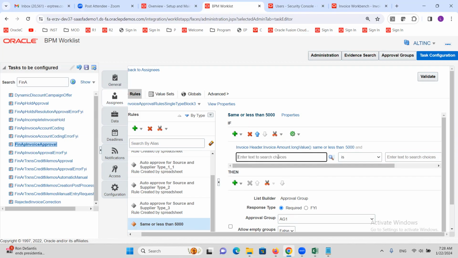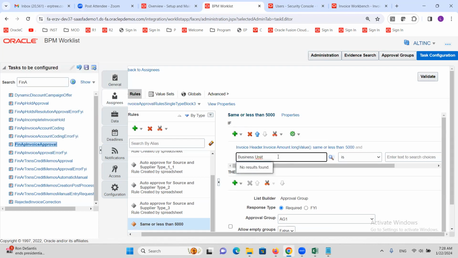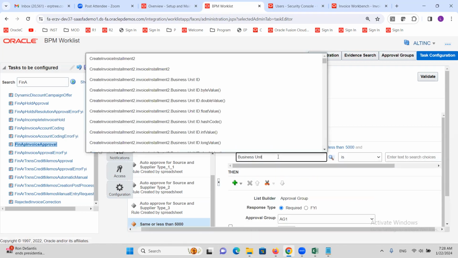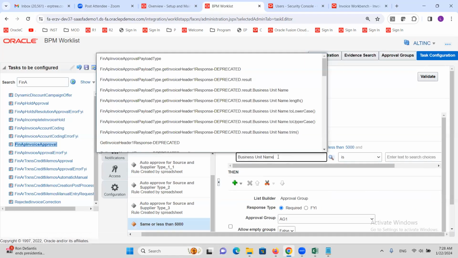You can click on search or directly you can type. So type business unit name. Here is the business unit name. Select business unit name.